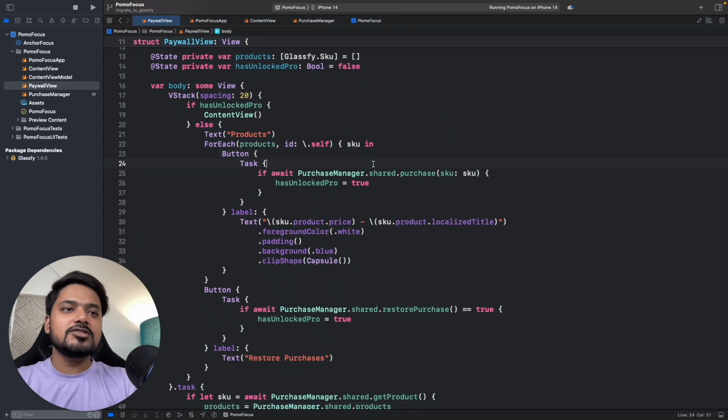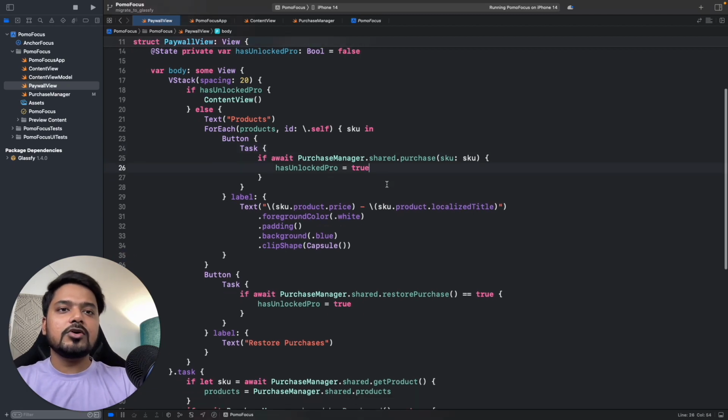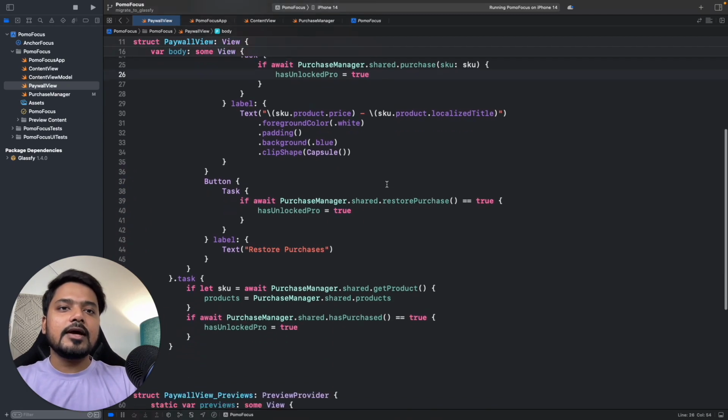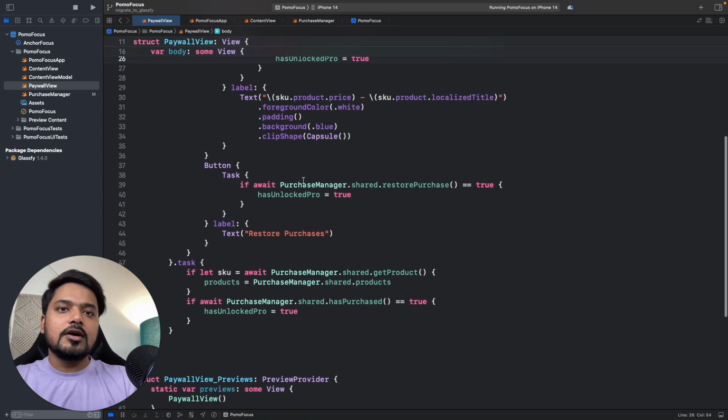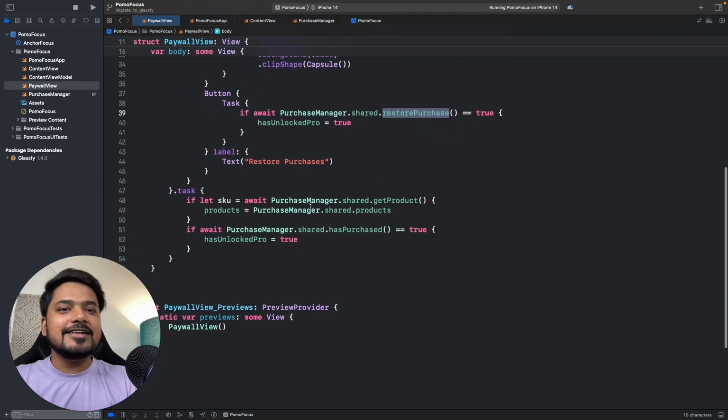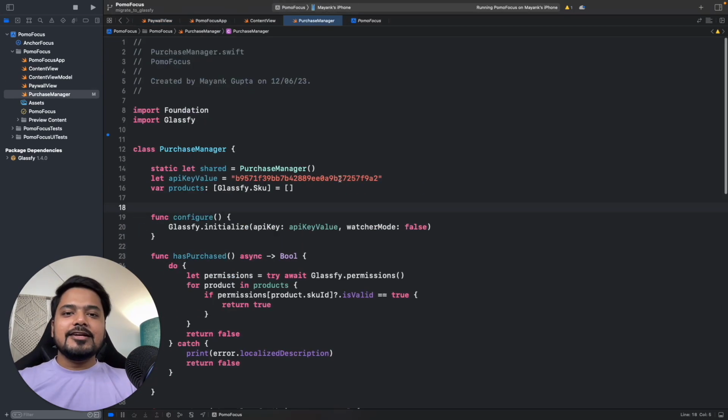Nothing has been changed. As you would find, we have been using almost a similar pattern to make sure that we are giving the right view to the user. For restore purchases, we have this method which we have written in our purchase manager class, and we have already explained this part. So now that we are good with all the coding part, let's see the real demo of how this application works after moving it to Glassfy SDK.